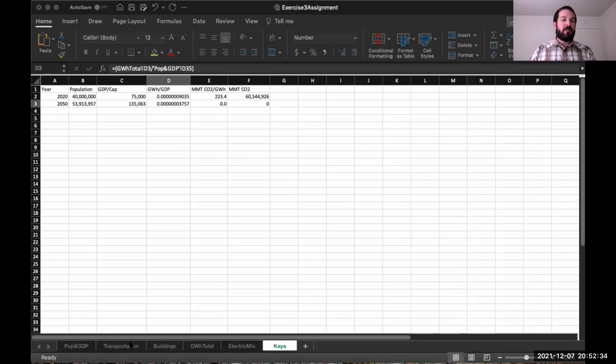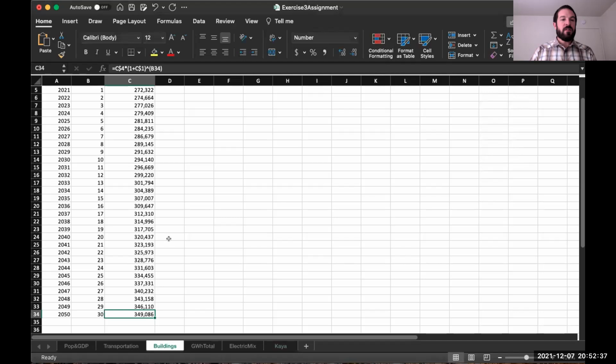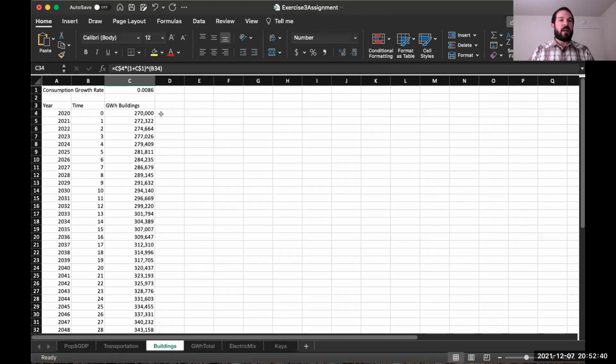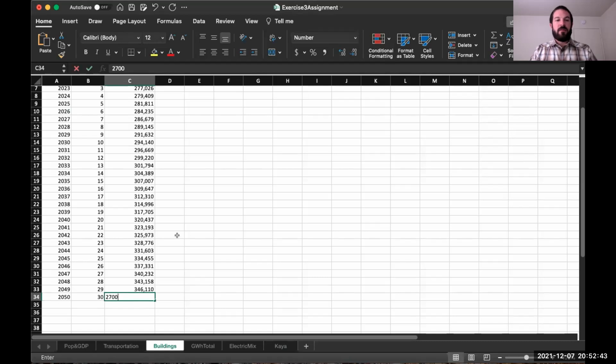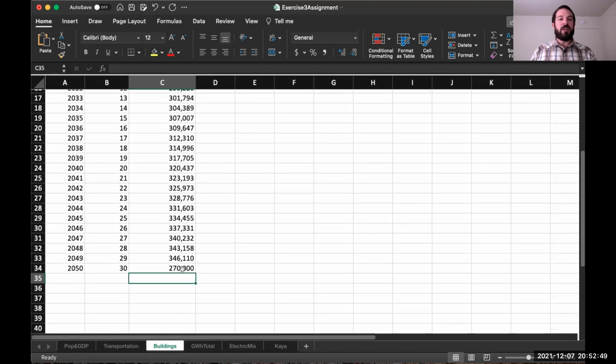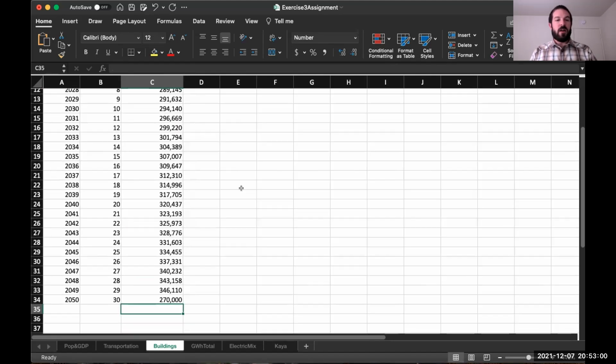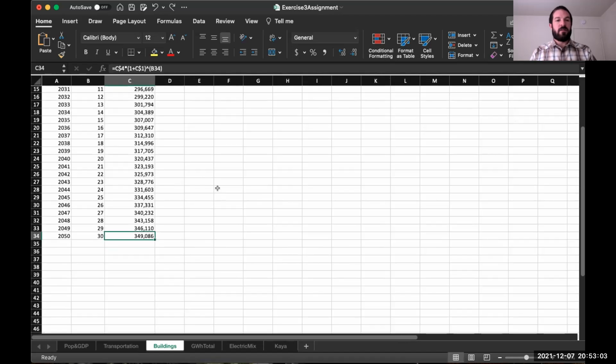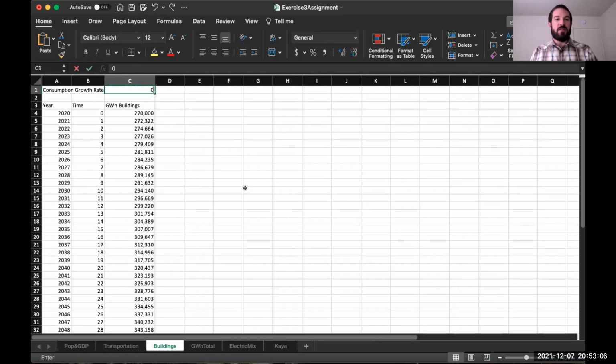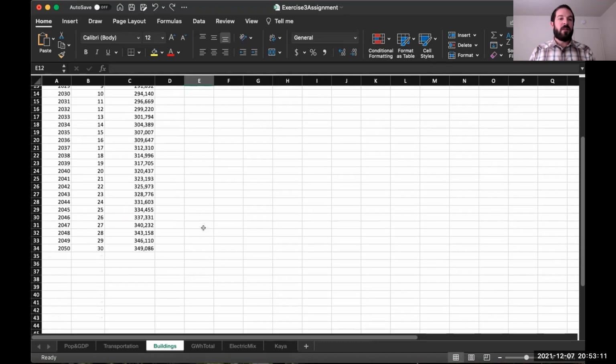Now, quick trick, the way you do that is you go over to the buildings tab and you just say in 2050, that's how many gigawatt hours we're generating, because the rest of the sheet is going to refer to that cell. All right. I don't want you to go here and do the consumption growth. I mean, you could go up to consumption growth rate and say change that to 0. And now it's just 270 all the way down. You can do that. That's fine. Okay. When I fiddled around with this, I just changed this one to 270.